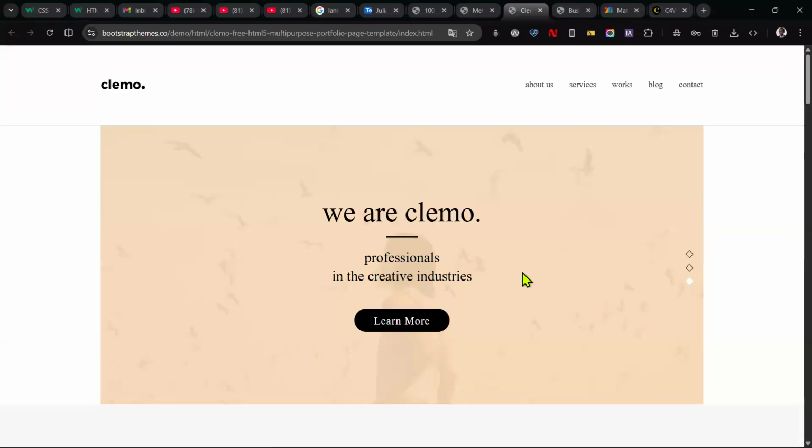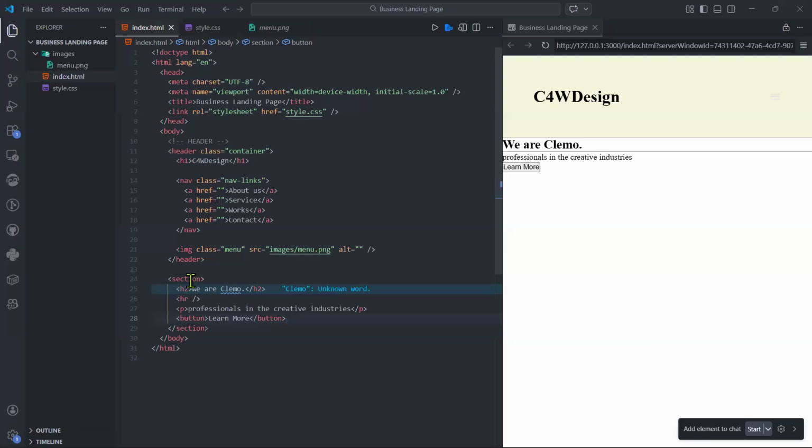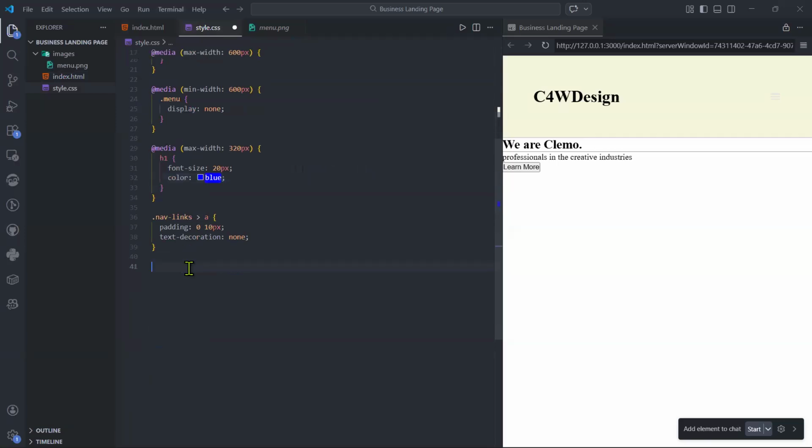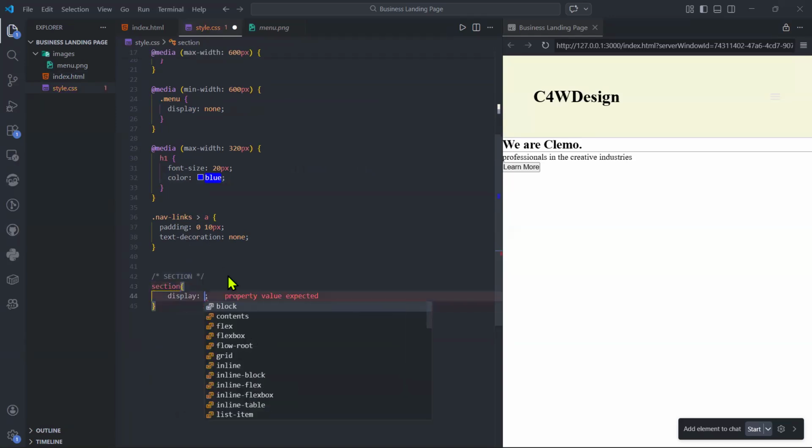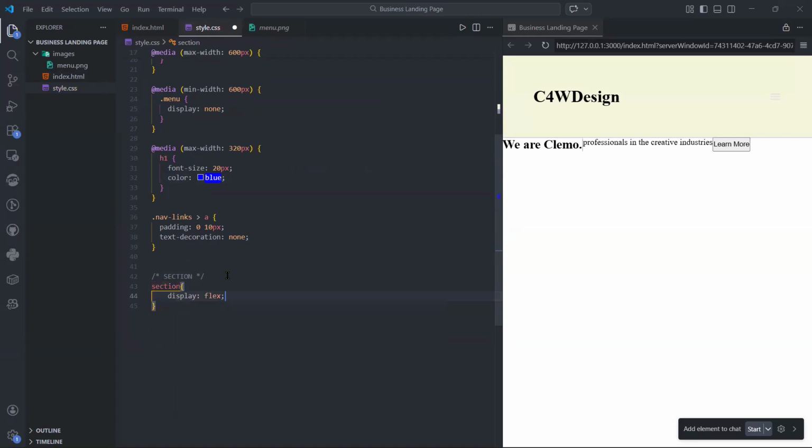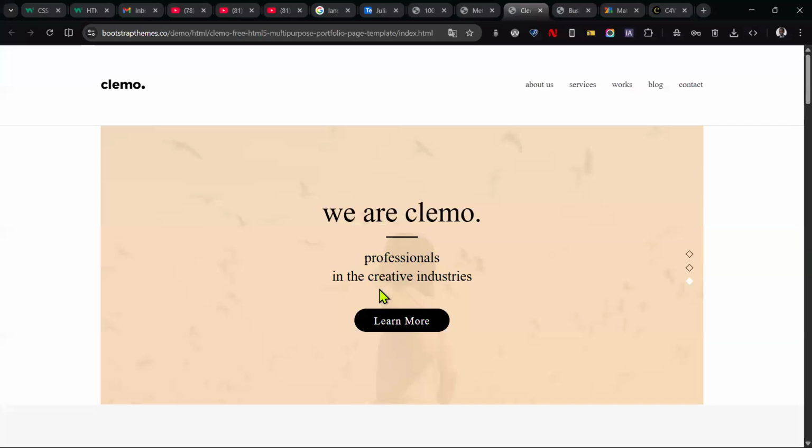But then since it is in a container and this one is in the center, we can use the same thing. This section, we can come in and say section. We go back to our CSS and we comment here and say section. So we know that this CSS is only for the section. Then we put the section and we say display flex. So now you see that they are displaying in the flex way. Now we ask ourselves, how do they arrange in this way?